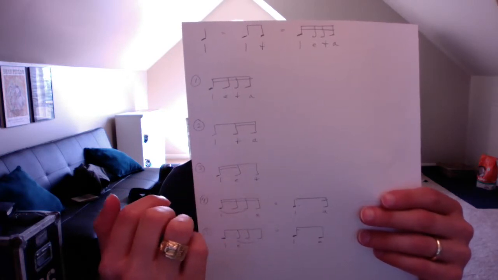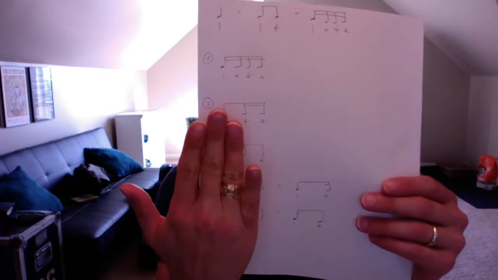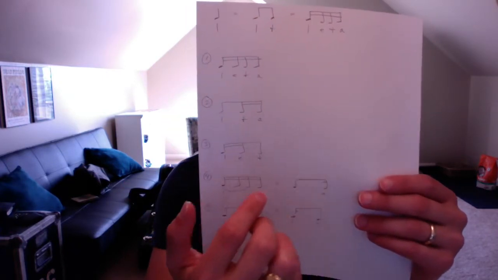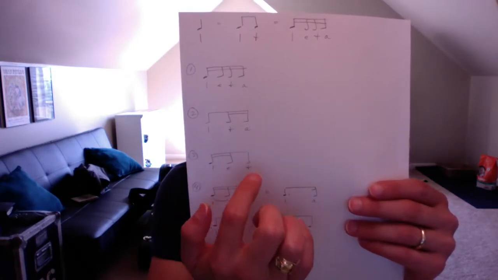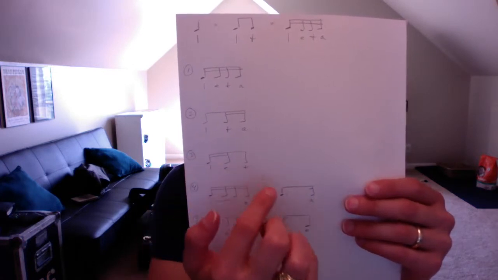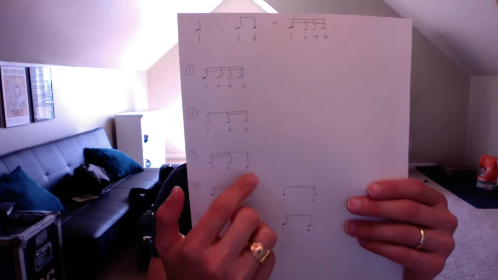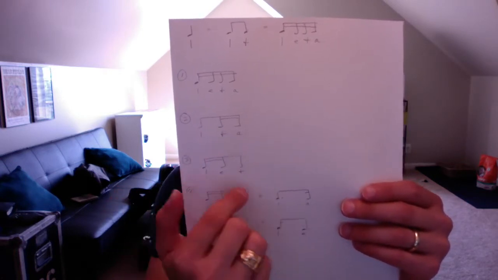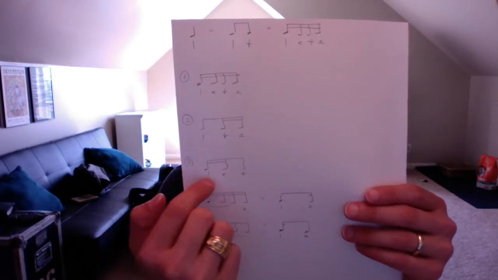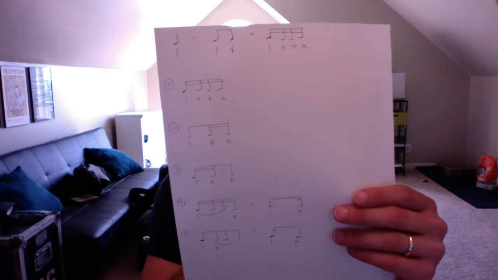Number 3, the first half has been divided into 16th notes. The second half is just an eighth note. So this is normal. This looks exactly the same as the and. But we have 1 E and 2 E and 3 E and 4 E and. If you say it just without the 16th notes, 1 and 2 and 3 and 4 and. Then add the 16th note. 1 E and 2 E and 3 E and 4 E and. It feels a little bit better, I think.